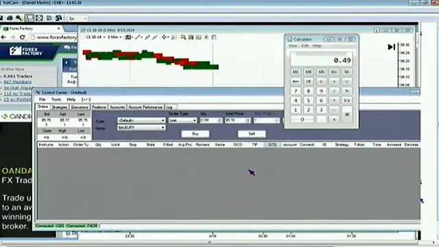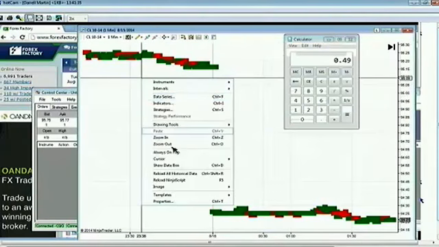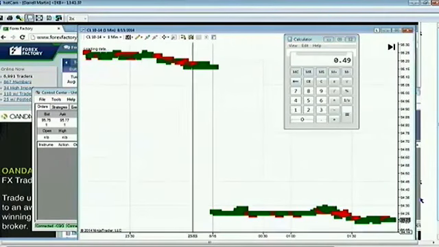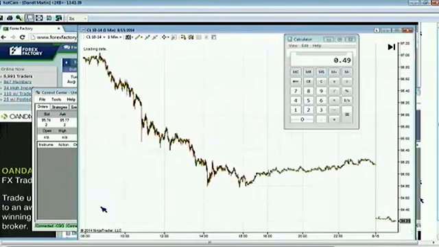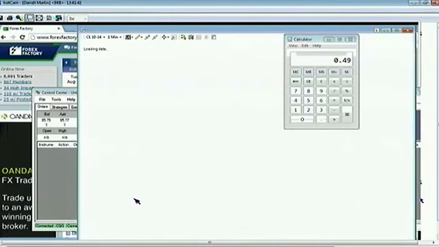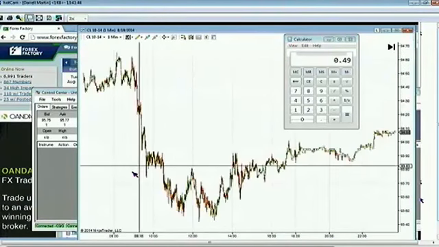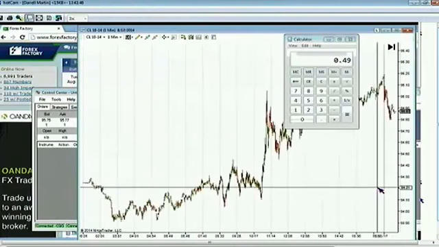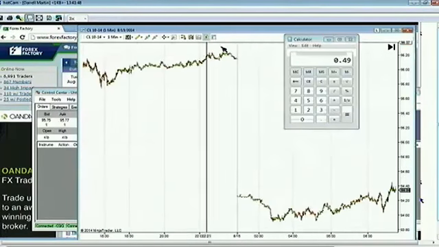Okay, and okay, and now let's do another reload. Historical data. Alright, so let's load it back up. Let's go back, and it just keeps getting bigger.